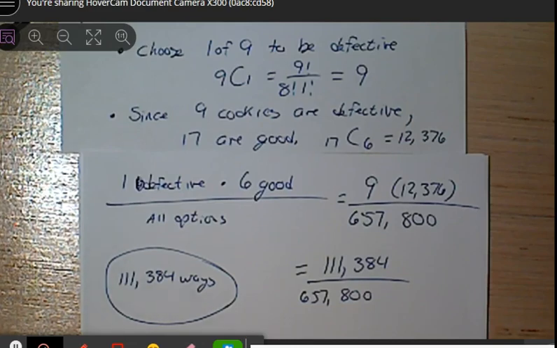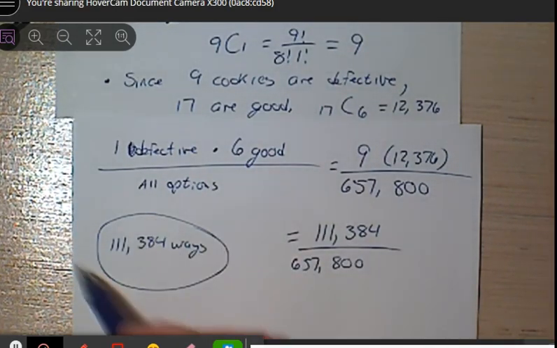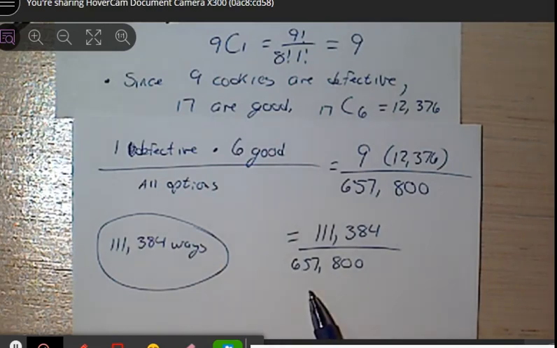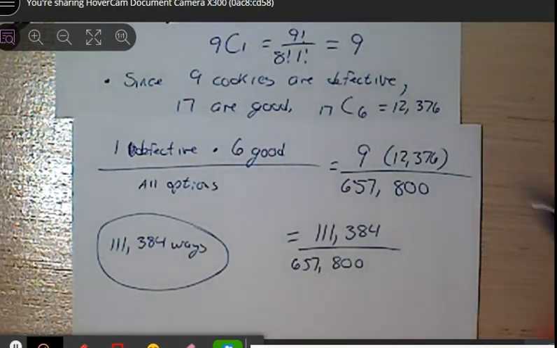And then probably the second thing that they're going to ask for in some of the cases is, all right, now based on that there's this many options that you can pick from out of the 657,000, what would this probability be? So that's where you then go back and punch in the calculator, and they'll tell you to round it to 3 or 4 or 5 decimal places. Every time I looked at different problems through these, they were always all different numbers, so you just have to pay attention to what it is they ask for.